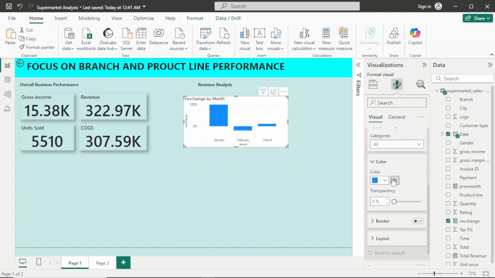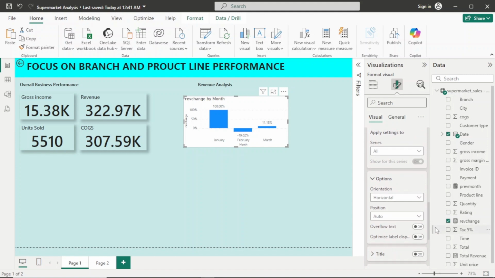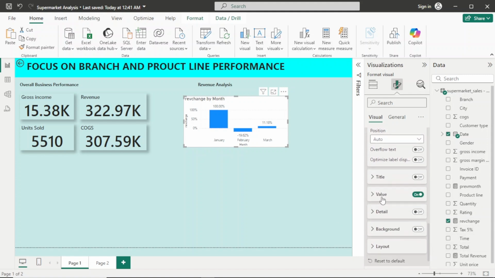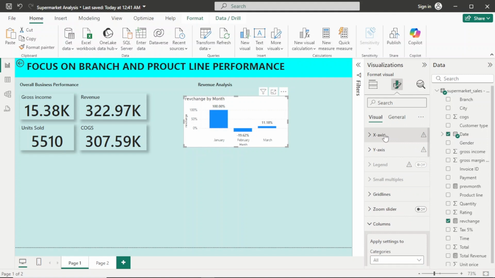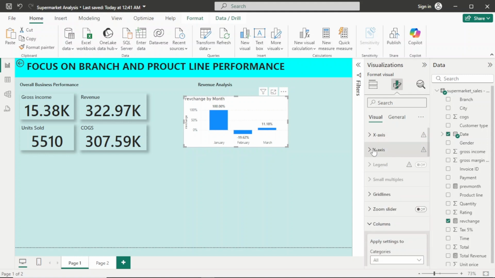So let's have the data labels on first, and we'll format this further so that we have the values in bold so that they are very well visible. We remove the titles for both the x and the y axis.